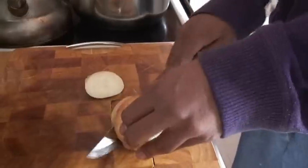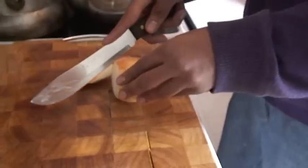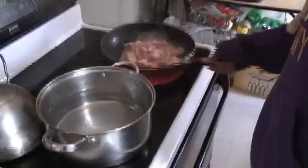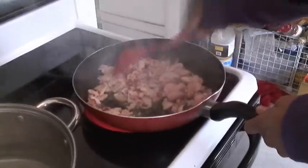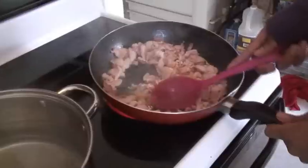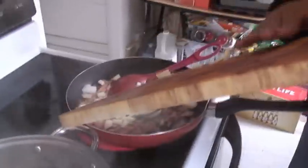Now we have our onion. The easiest way to do this is to cut off both tops, then just do a nice, barely light cut right down the side — you can just take it all off right there. If you like crispy bacon, cook it down to how you like it. I want a little bit more of this white fat to turn into nice bacon grease. So we're going to throw the onions in and let them cook down in the bacon fat.